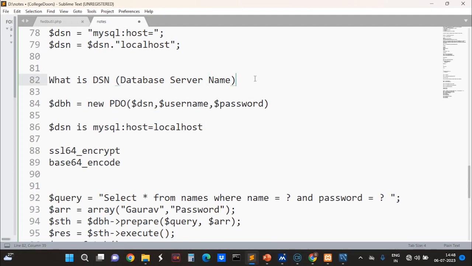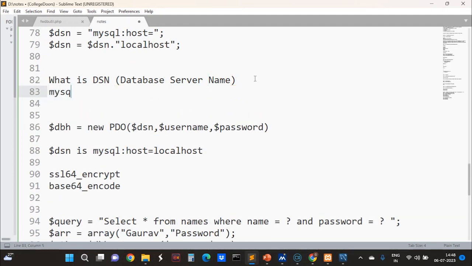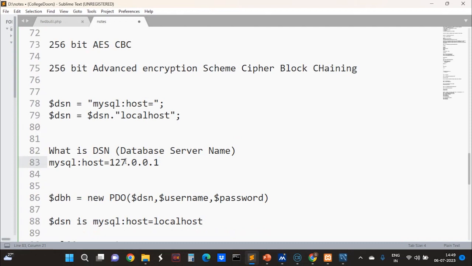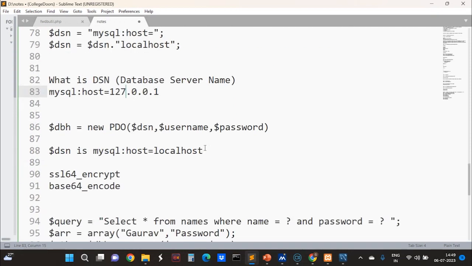It will have the type of the SQL connection, MySQL, host is equal to the host name. That is the whole DSN. This is the format of a DSN. It describes the host and the port, sorry. So this is my DSN.